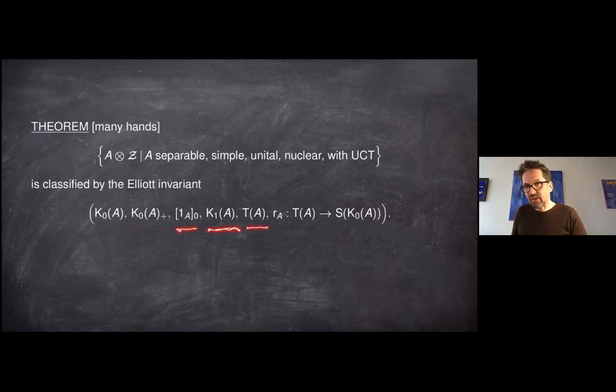These are tracial states, positive linear functionals with the trace property, tau of x star x equals tau of x x star. And then there's a pairing between traces and states, and these are positive characters on K0. There's a natural pairing, and then this is the invariant. And this C-star algebra K-theory, I should say, is in general much easier to compute and much easier to handle than algebraic K-theory, for example.